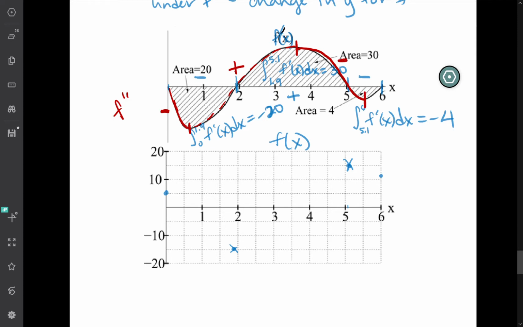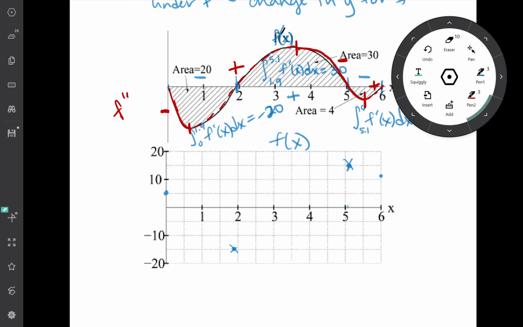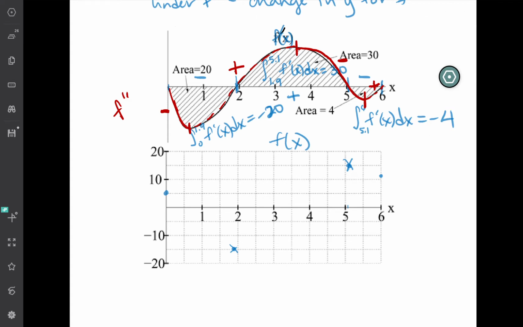And then here, it splits. Back to positive slopes. And I don't know if that actually goes through or not. Positive f double prime. So by looking at the slopes on f prime, I can describe f double prime. If I want to tie f double prime back to f prime, it's concavity. So now I know that my function is decreasing concave down up until I get to about 0.5.